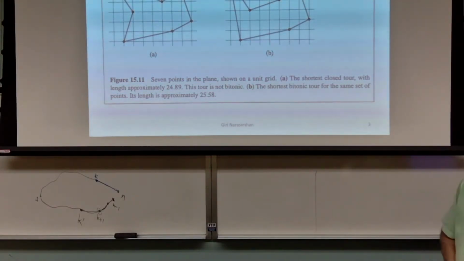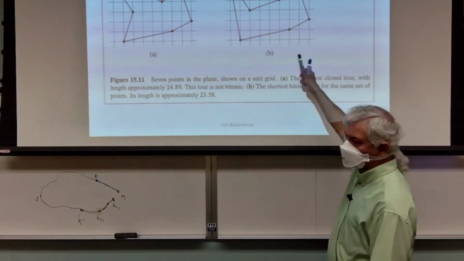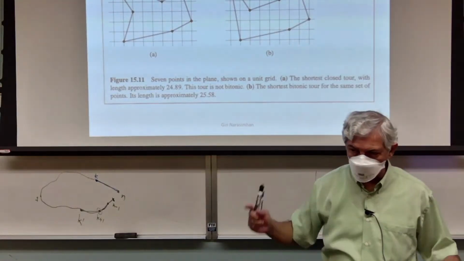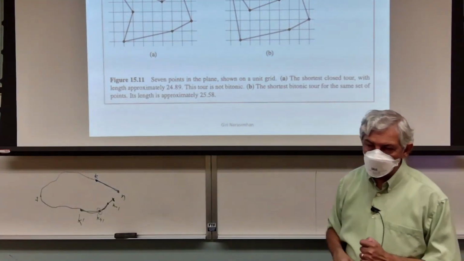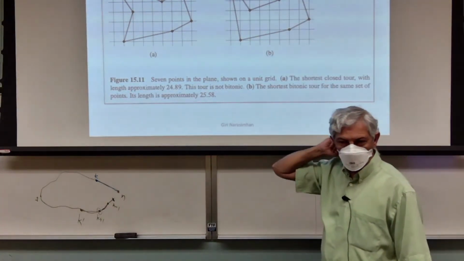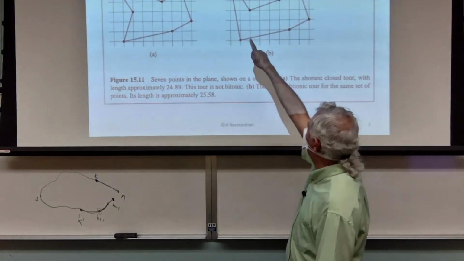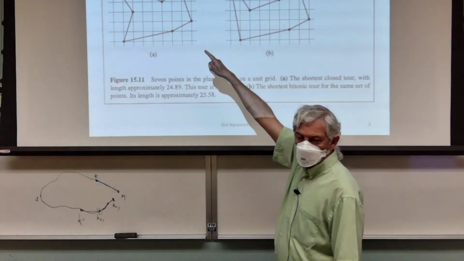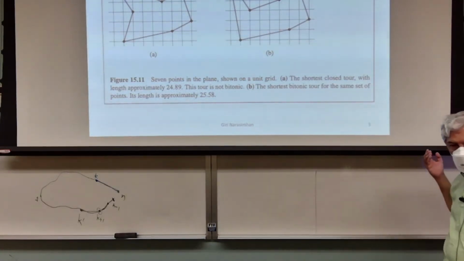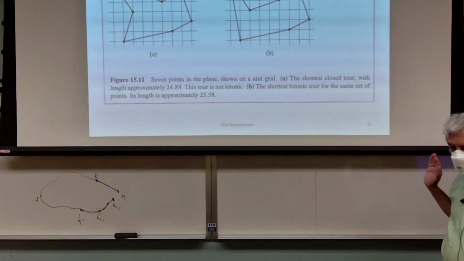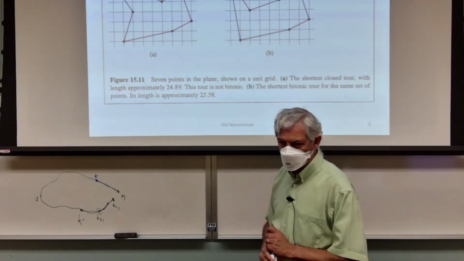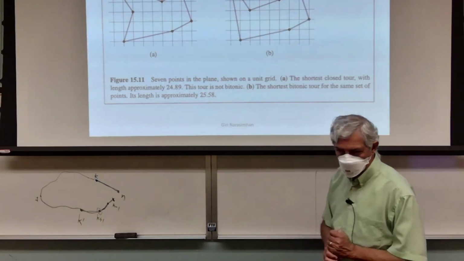So quickly, the Bitonic Traveling Salesperson problem says you're given a set of points. You have to find a traveling salesperson tour, which means you have to visit all the points, and you want to find the best one. But among those tours, you only want something called a Bitonic tour, which means you start from the leftmost point and work your way all the way to the right. You never decrease your x coordinate. You only go right, and then once you're done, you go back left. Among all such tours, you want to find the best one. That's your Bitonic tour.